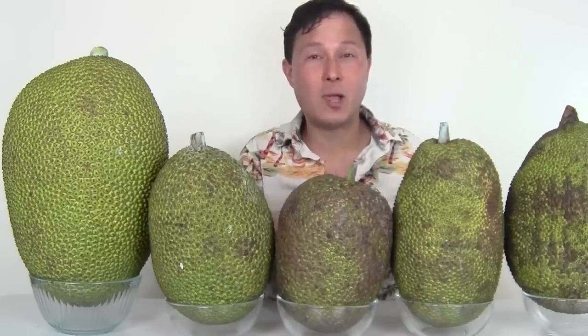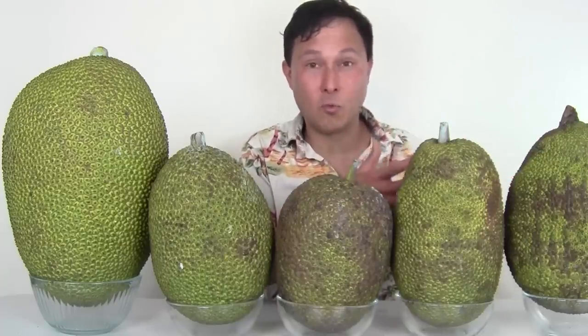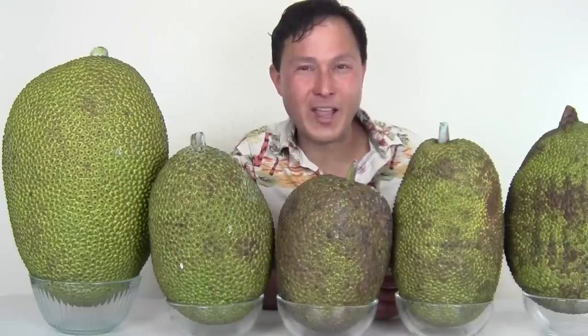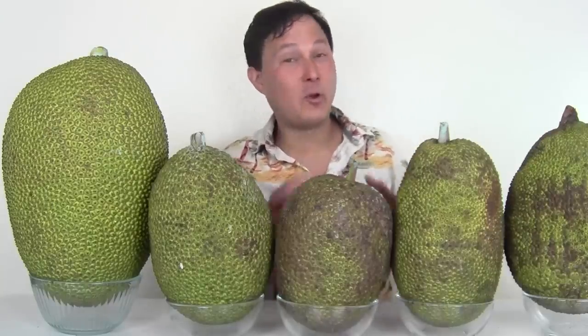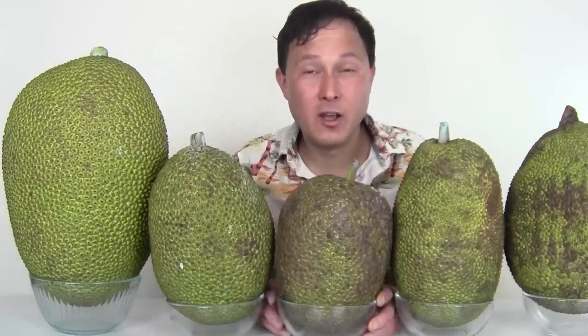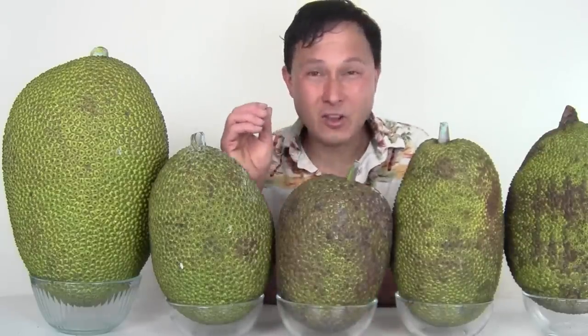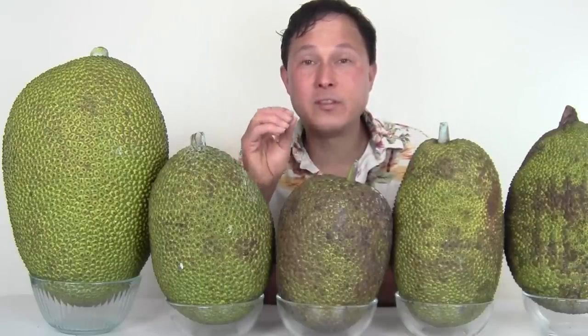Like if you have an unripe jackfruit, it's never going to turn ripe if it was picked too early off the tree, and you can't just say, oh, let's put it in the fridge for a while. The nearly white jackfruit that's really unripe is not going to get sweeter for you guys, right? So that's why it's super important to pick a good one from the get-go. But once you get them home, that's a whole other topic, right? You want to take care of it properly once you get it home.